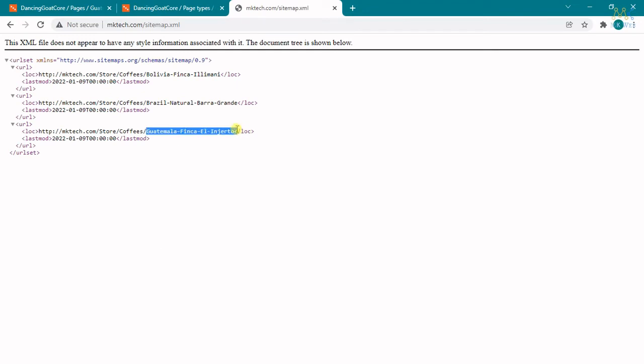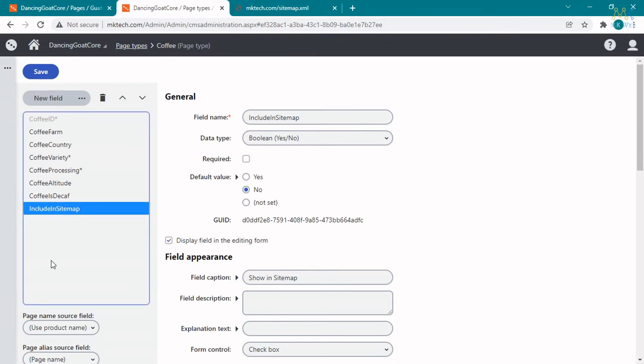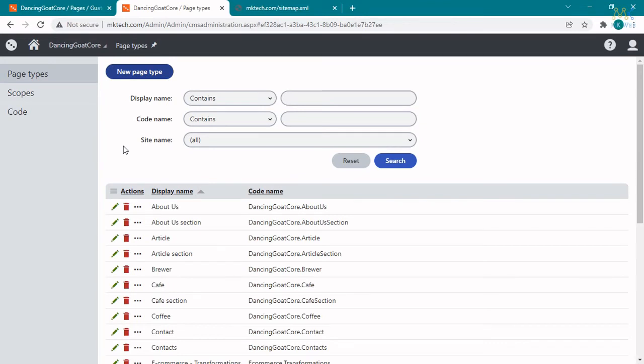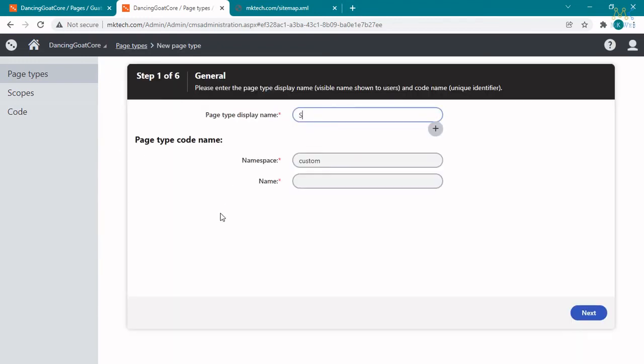So as I said, we can make use of a base page type. So let's try to do that by changing this. As we added this column name, I'm just going to delete this column name from here. Now I'm going to create one new page type. Here you just put something called SEO meta, and the namespace and the code name, and next, and put this next.